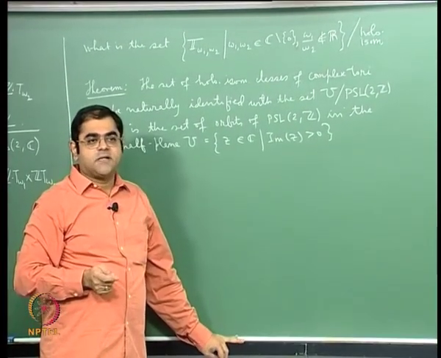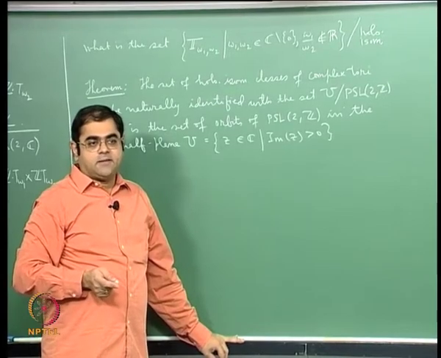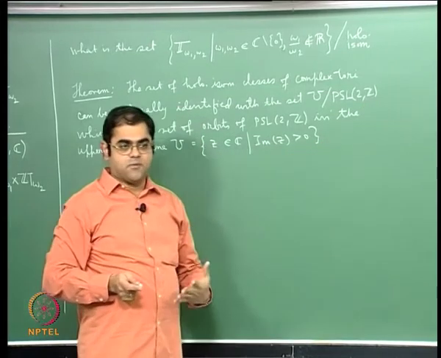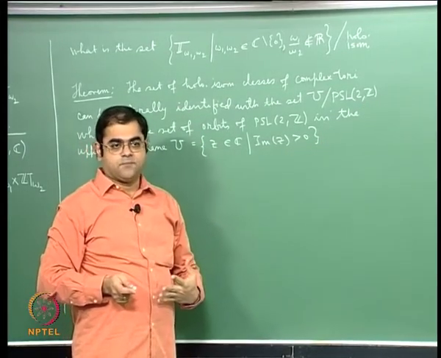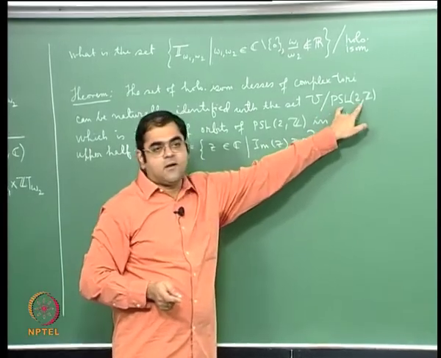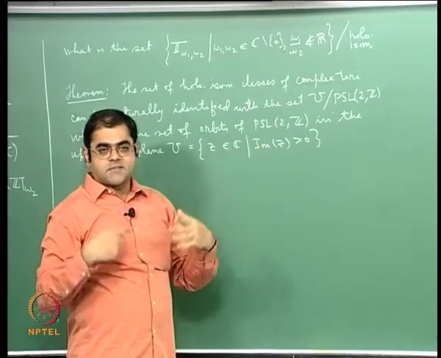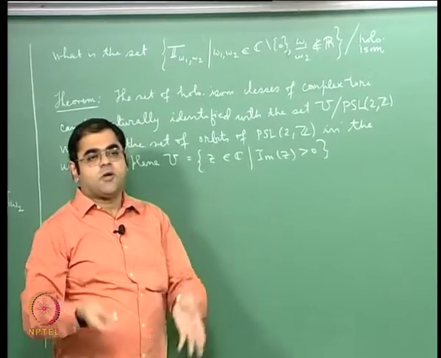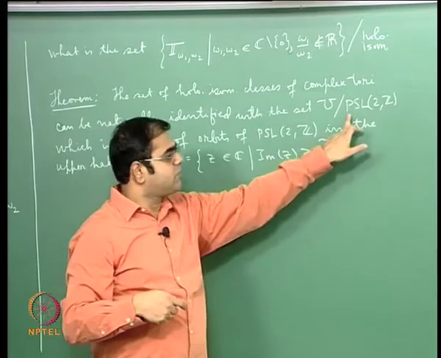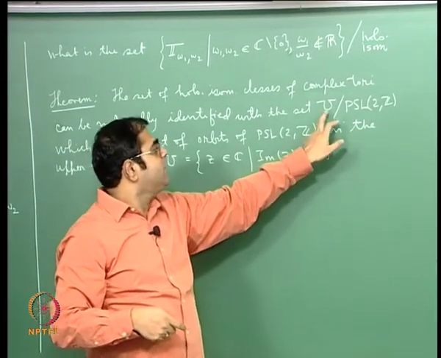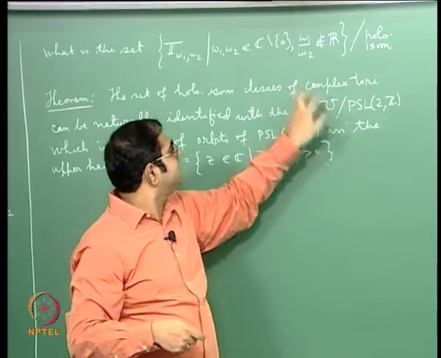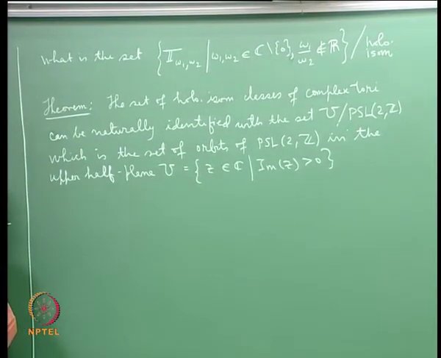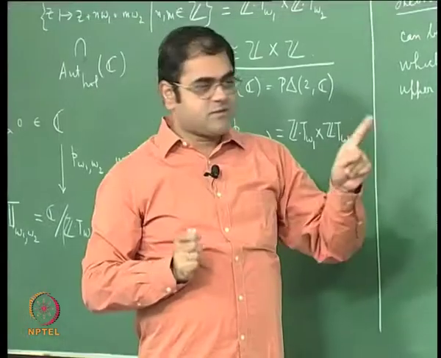I want to tell you one thing, namely recall that the holomorphic automorphisms of U are elements of PSL2R. And PSL2Z is a subgroup of PSL2R, and therefore PSL2Z also acts on U. If a group acts on a set, then a subgroup also acts on the set, and you can also talk about orbits for that subgroup. That's exactly what we are doing here, and the fact is that if you take the orbits, this set is exactly the set of complex tori up to holomorphic isomorphism. So this is the first statement.